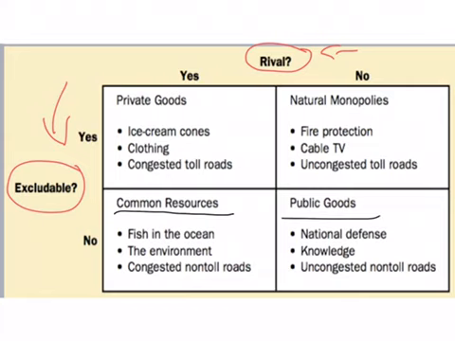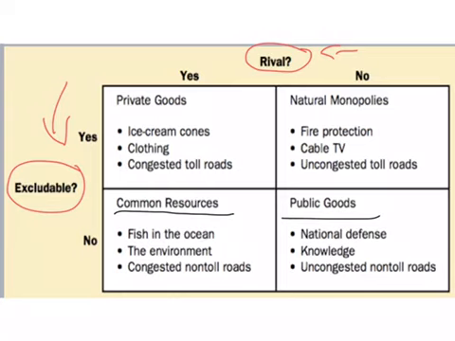All right, so moving on, the next good we're going to highlight is the public good. The public good is both not excludable and non-rivalrous. These goods are available to everyone, and there are no price restrictions or age restrictions. And if I'm using the good, it doesn't prevent you from using the good. So to give you some specific examples, like national defense, your military, if the military is defending the country, then everyone is included. So therefore, no one is excluded. So it's not excludable. But we don't have to compete with each other to see who the military will defend. The military is here to defend all of us. So therefore, it's non-rivalrous as well.